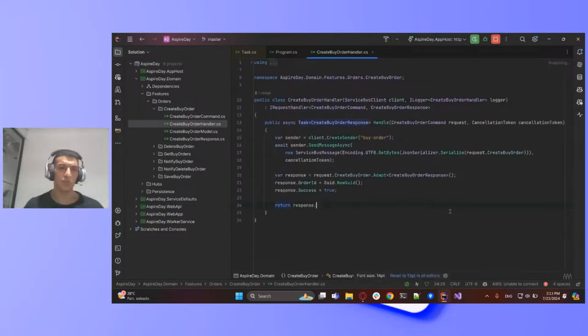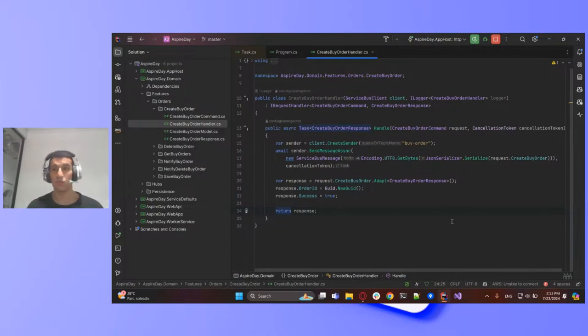And we have a set of models and responses that we can use in order to exchange information between the consumers of this particular feature and the implementation itself. So this is a pretty easy example. As you can see, we have MediatR here in place. We are using a mediator in this case to handle the proposal of the solution that we need to have. And we have a command to treat the information. And the code is actually pretty simple.